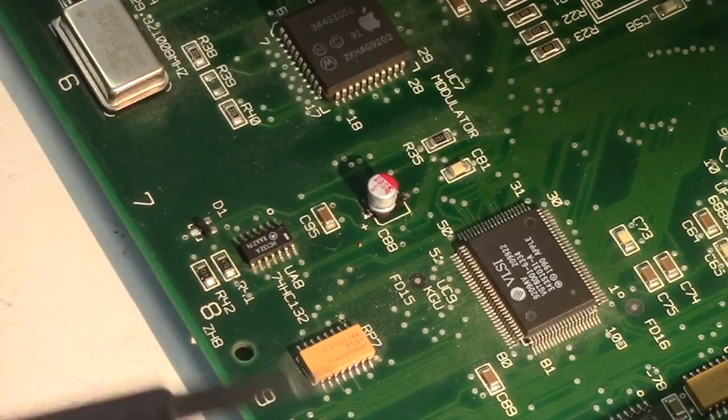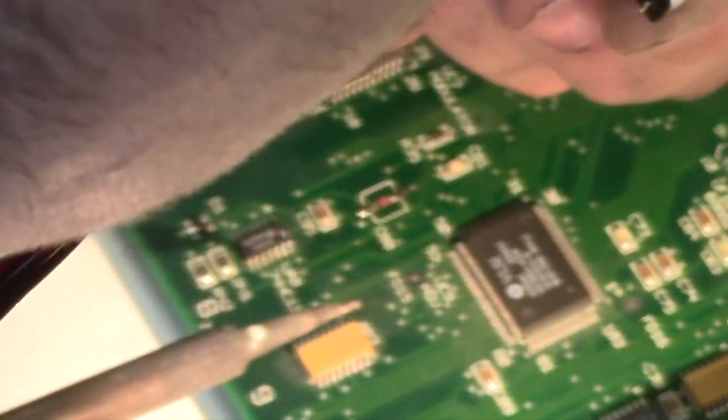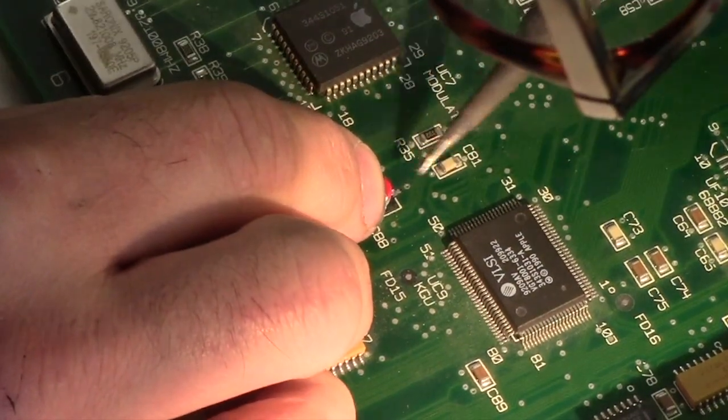You still can't see what I'm doing here. There. The base plastic thing on the capacitor has angles on it, little cutouts that match the shape on the silk screening, so that helps you get it correct.